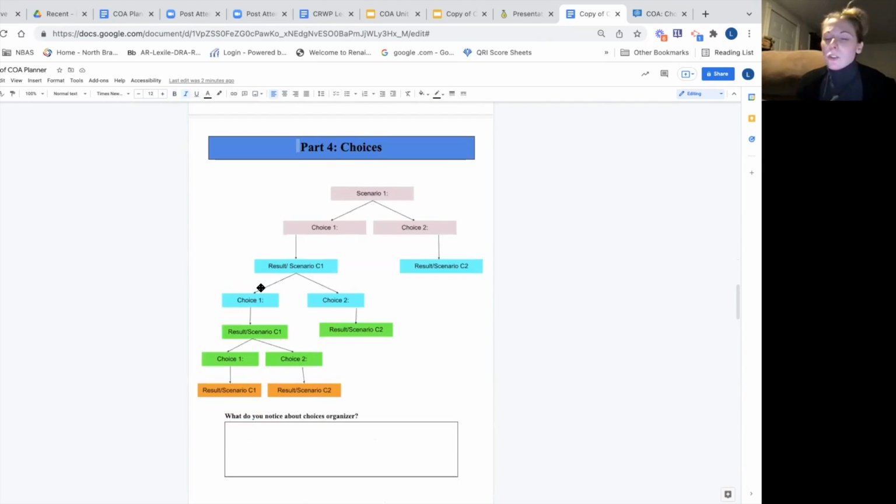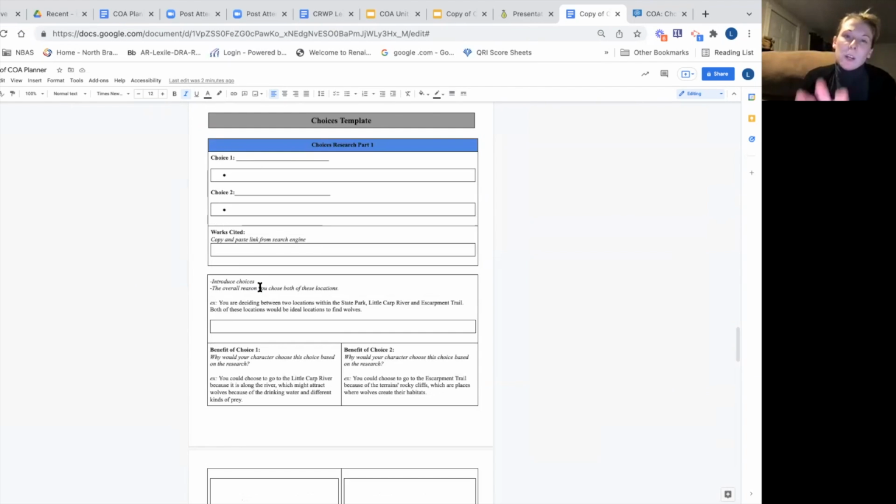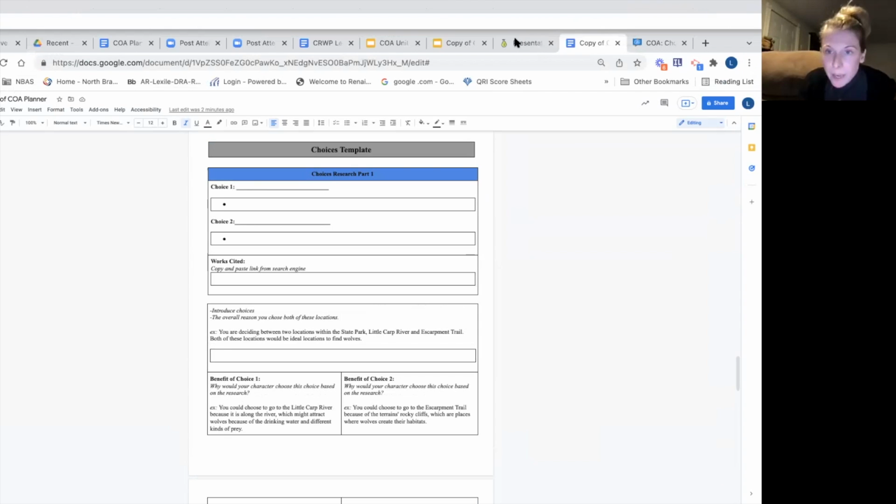And last but not least, we get to the choices. So we would study this kind of overall structure, and I kind of give them a glimpse into what a structure could look like. But again, I want them to have choice in what they do. So they would create their own structure of how they want their Choose Your Own Adventure to look. And then it leads to the different choices. So this is kind of what part of the unit I'm going to zoom into, how I would teach the choices unit. And then you'll have an opportunity to create a mini Choose Your Own Adventure. So let me go back to my slides here.